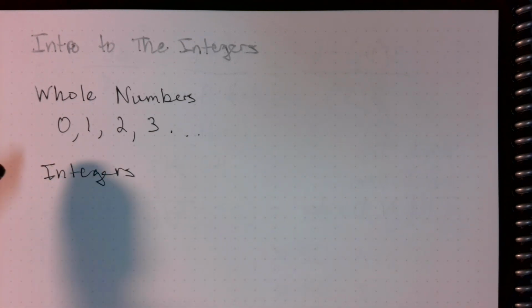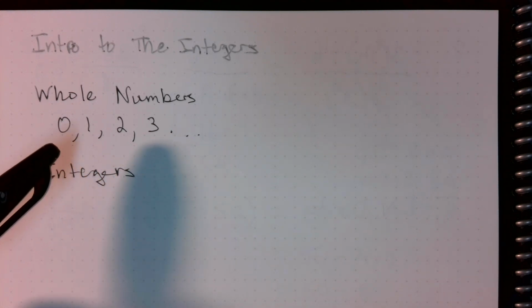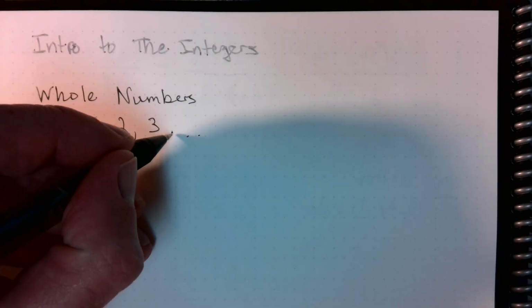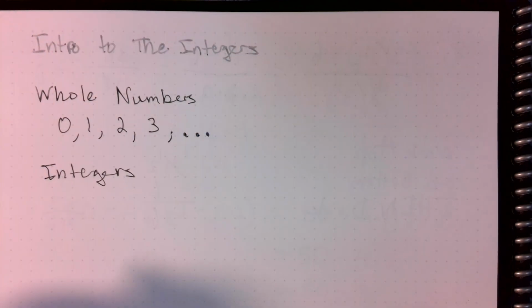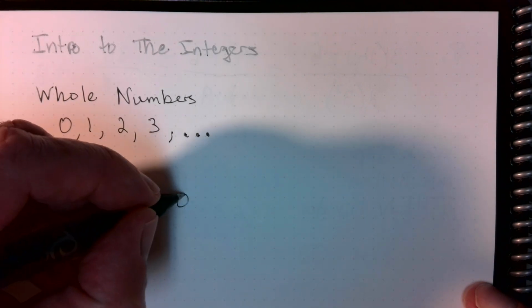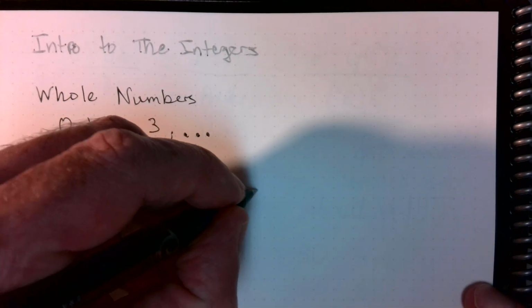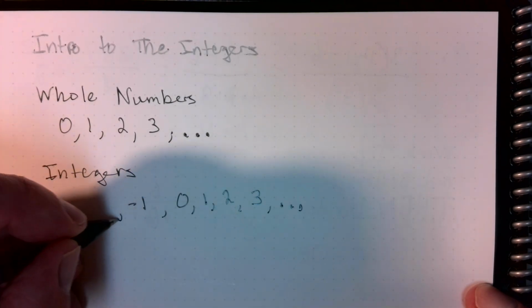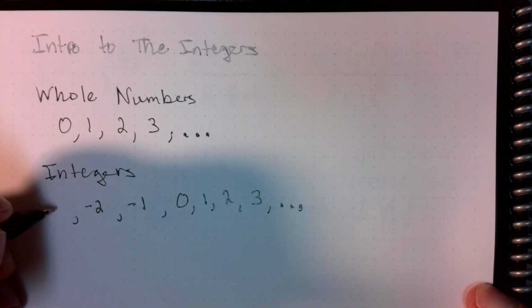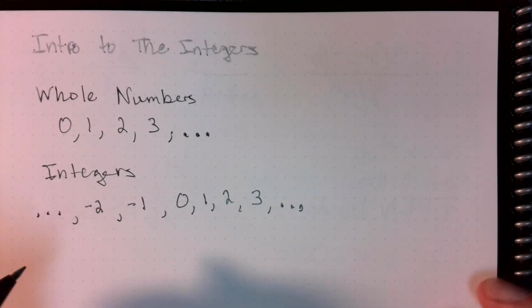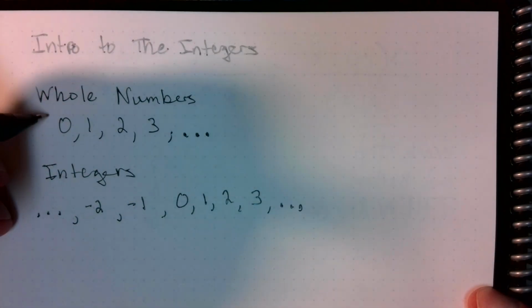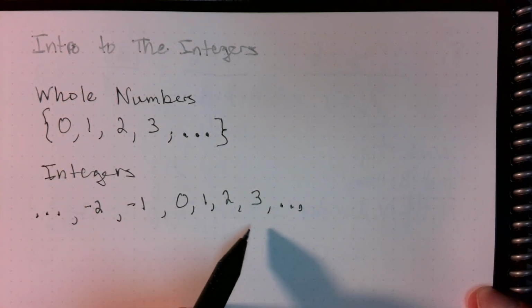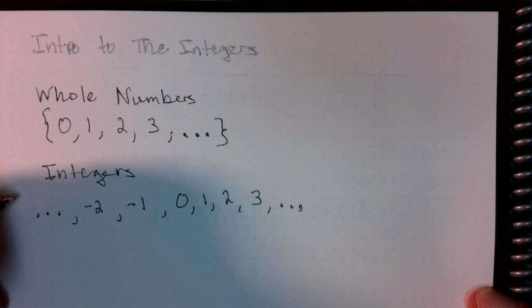So up to this point in our class, we have been dealing with the whole numbers, which start with 0 and then continue on forever, right? That's what these dots indicate. Dot, dot, dot. That pattern continues forever. So every whole number is an integer. So the integers are a bigger set of numbers. The integers also contain negatives. So it's almost like the integers continue in both directions. The set of whole numbers has a smallest element, namely the element 0. The set of integers does not have a smallest element.